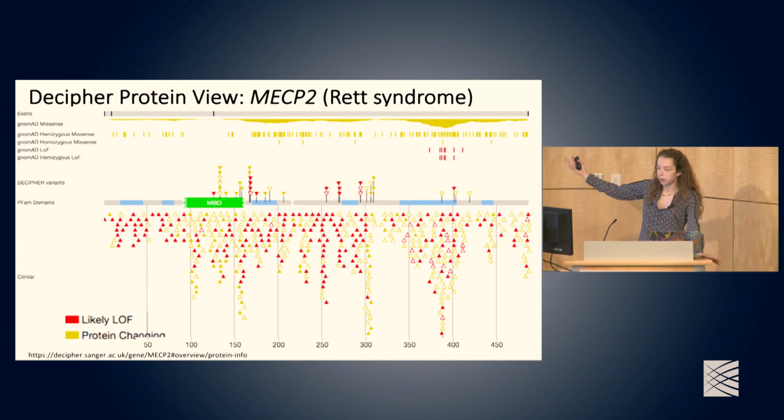In red are putative protein truncating variants. In yellow are missense variants. The filled triangles mean that someone has said it is pathogenic or likely pathogenic in ClinVar, if it's below the line. And the open ones are either, I think, benign or likely benign, but they're mostly VUSs that are included on this data, on this view. So there's tons of VUSs in this gene. And then you can see some pathogenic, likely pathogenic missense, and then lots of protein truncating pathogenics.